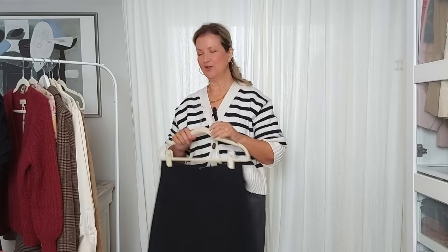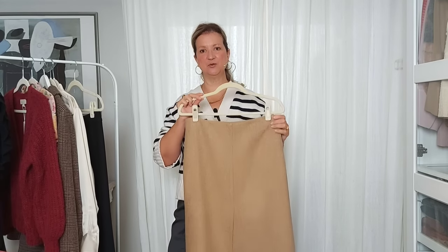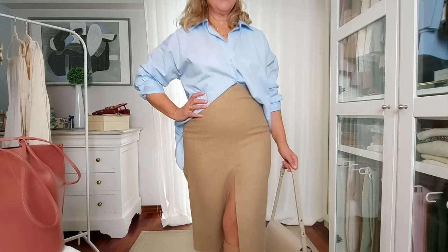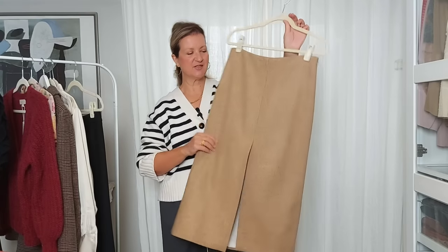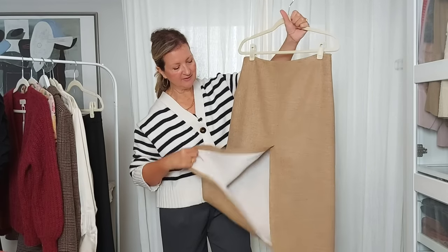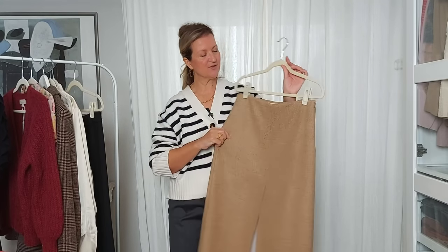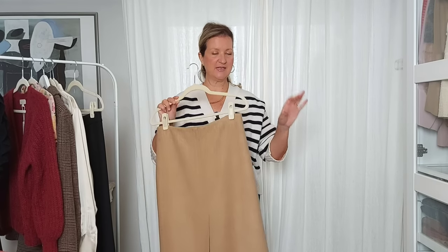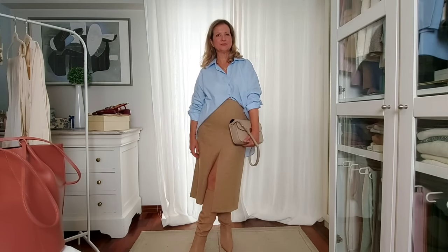Let's move on. This is the L1 pencil skirt. This one is made in 100% virgin wool and is also lined with a viscose fabric — again a soft fabric. It has some structure from the wool itself, but since it's lined it's not itchy on our body. It has a straight shape with cutouts at the front and also at the back, and a slit at the front. I just love this design. It's about the same length as the Musetta skirt. For sizing, I sized up to a European 40 / US 8 as the website recommends, and I'm glad I did — it fits really well.